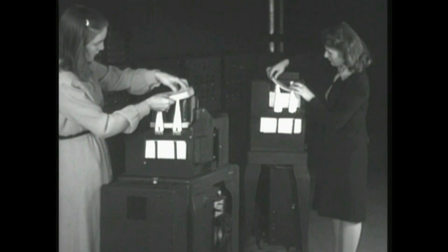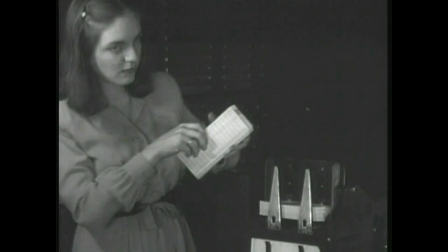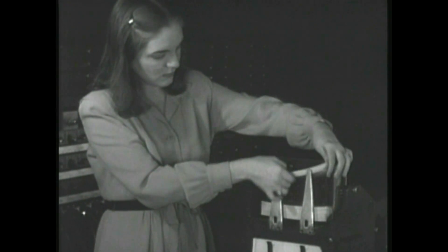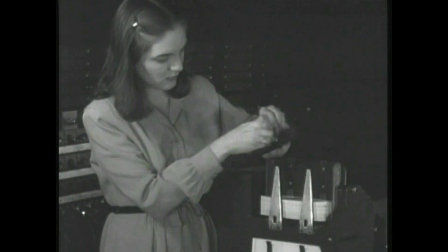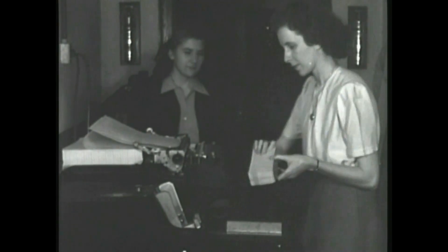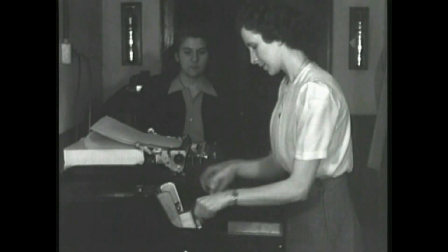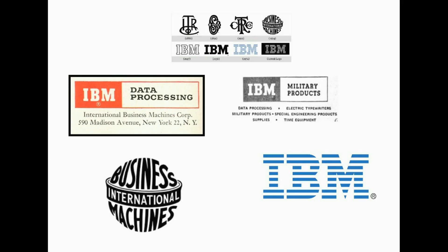Seen here in this 1946 U.S. Government video, the ENIAC, the first large-scale digital electronic computer built, used IBM card readers and card punch machines. Punch cards were used both for program instructions and for data input and output. The IBM punch card became the standard medium for data storage up through the 1960s. The widespread acceptance of punch card equipment helped IBM grow a large customer base, giving it an advantage as it moved into the electronic computer age.